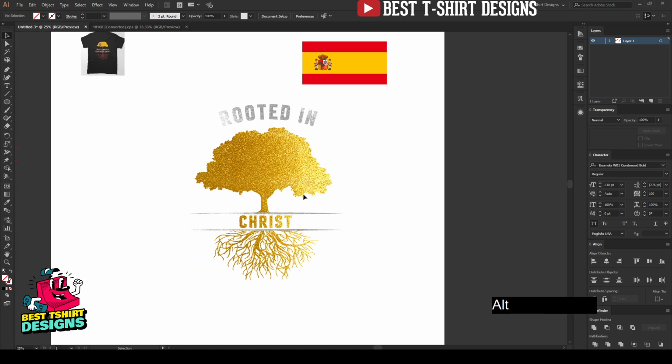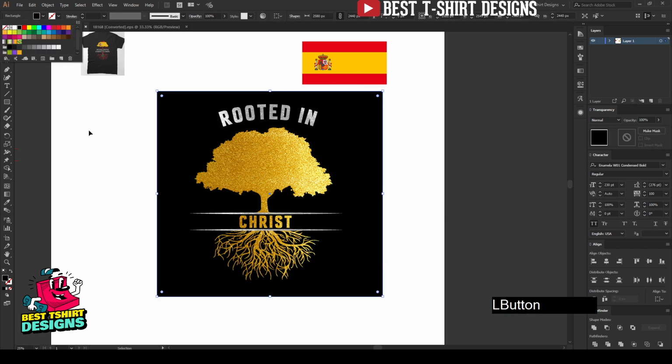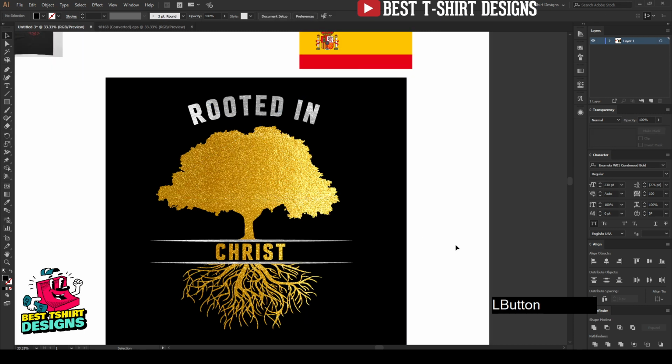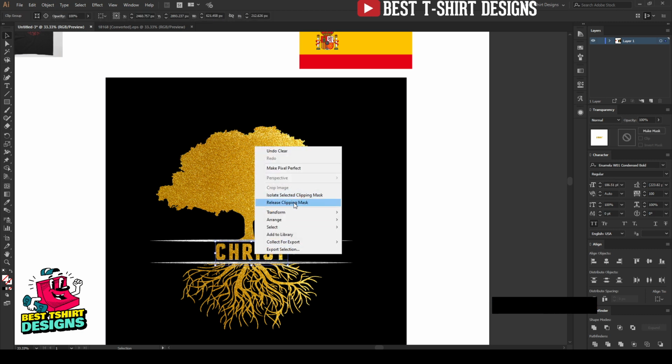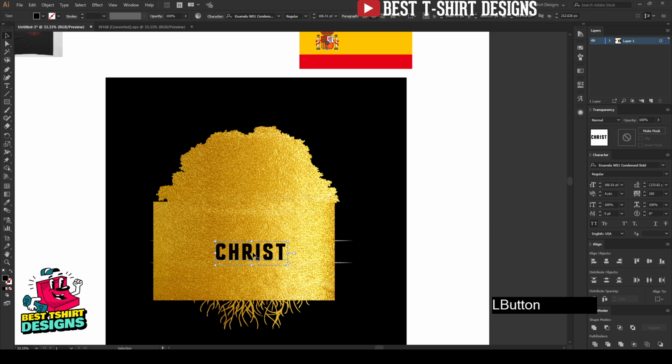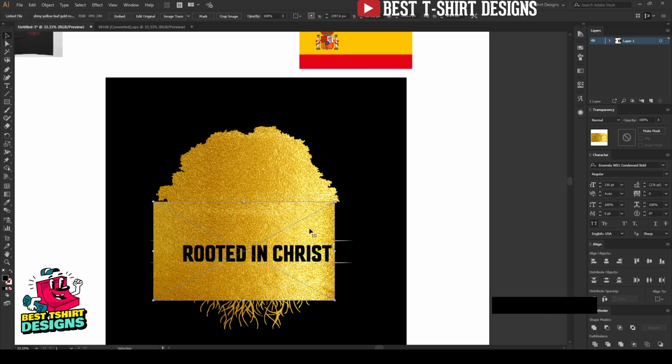So this is how it is going to look right now. If I take a rectangle here, Ctrl X, Ctrl B, I am going to place it like this. So this is how my design is going to look. But to be honest, I don't like this part here, so let's remove that. And then this crease text, I'm going to release the clipping mask because I want to put everything here. "Rooted in Creased," I'm going to remove the space between my text, and then this part I want to make it silver.